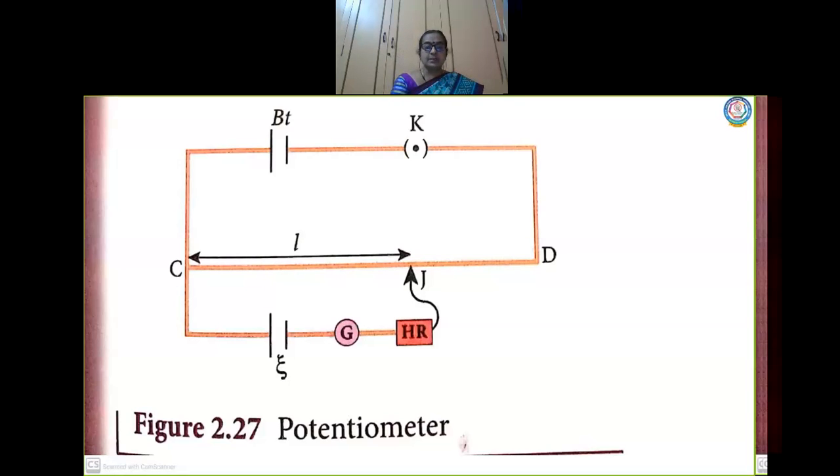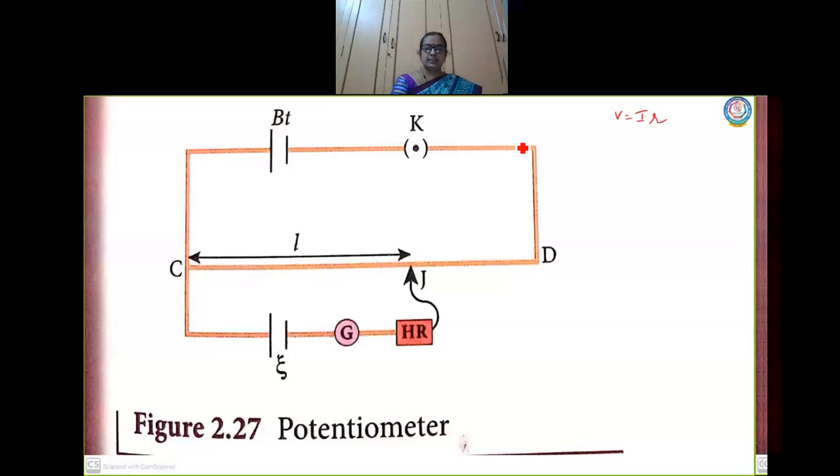So what is the potential difference across this length, that is across this length Cj? Let us assume that L is the length of this segment alone, Cj alone. What is the potential difference? There will be a potential drop here, which is given as V is equal to I into R. Yes or no? What is the potential difference formula according to Ohm's law? According to Ohm's law, we write potential difference V is equal to I into R.